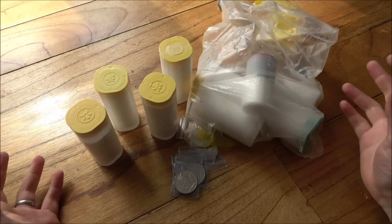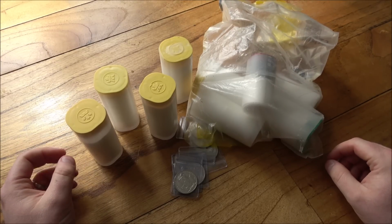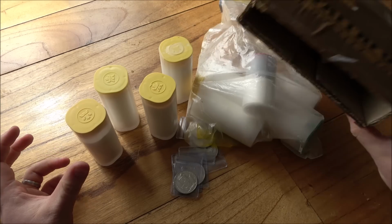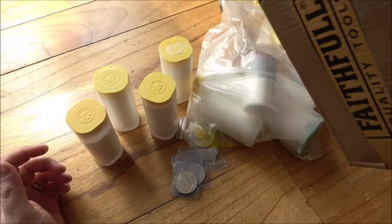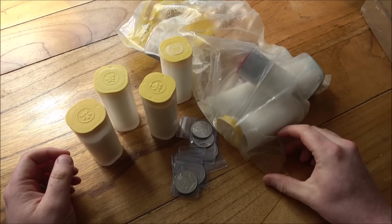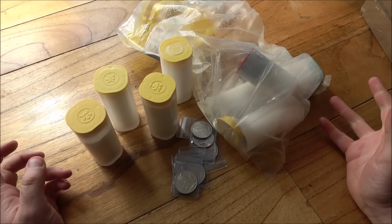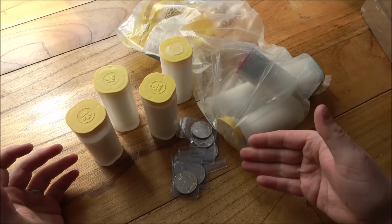Now, one thing that I will say to the gentleman, who probably will watch this video, I would imagine, packaging wise, it needs to be better. It's good that you're using a cardboard box. My top tips here for packaging: definitely good cardboard boxes are needed, but inside always double pack the items. We can see here that we've got a small issue in that one of the tubes has opened. So there's going to be some potential quality issues if coins had even jumped out of bags.